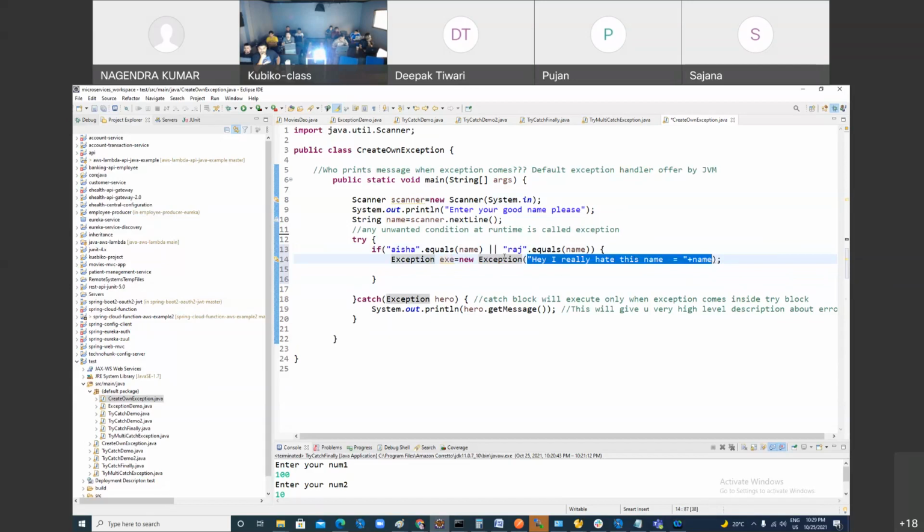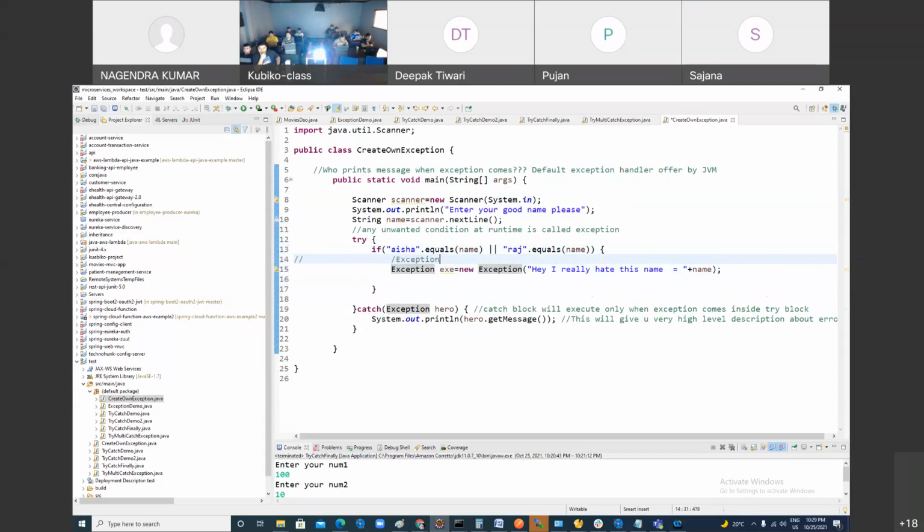And who gives you this class? This class is given by whom? JVM. This class is actually given by the JVM. You can say core Java, right? You can say this is an inbuilt class. And using the throw keyword, you can throw the exception.